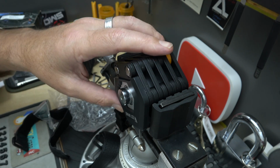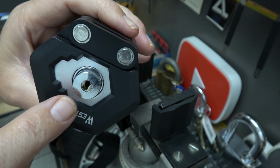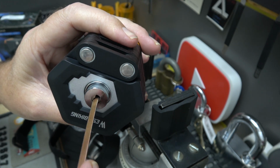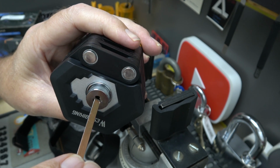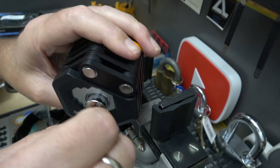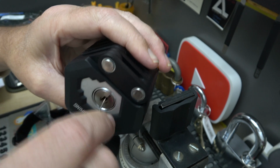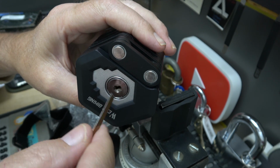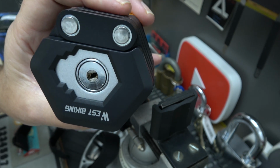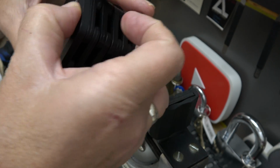Good grief. What I noticed is, the reason this one's a little tricky, there's two discs. I don't know if you'll be able to see it through the camera, but the two discs right up front are not separated by a washer. There's two of them. I don't know if I can get them separated. Let me just pop it back down. If I can get them to rotate. Those two front ones are not separated by a washer or by a spacer. So yeah, makes it kind of tricky to tension it. But yeah, there it is.